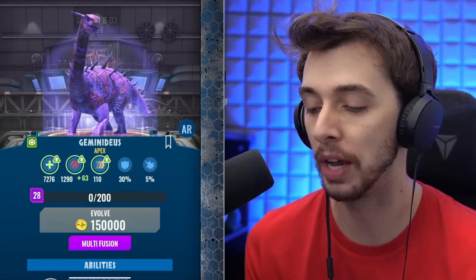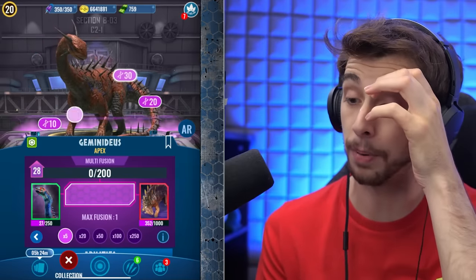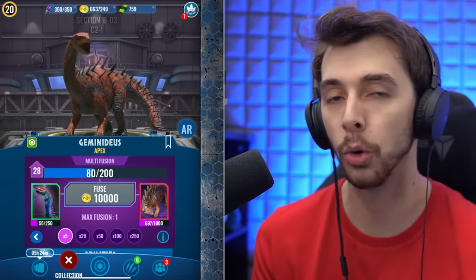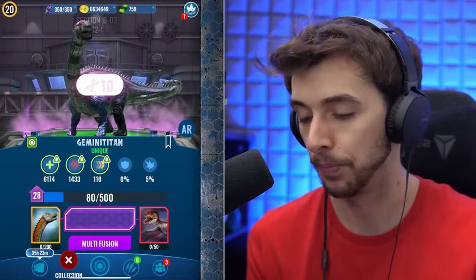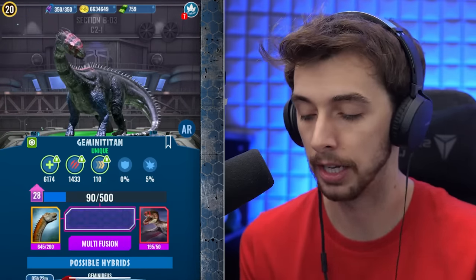Taking its health, 7,276. Now we need 200. We can do another 5 pop. That one wasn't as good. Almost halfway to level 29. Amazing how quickly you can level it up when you can just level an Apex up. Yeah, there it is. We're definitely going to get at least. We need 150 to get 3 pops, and we've got 3 attempts here.